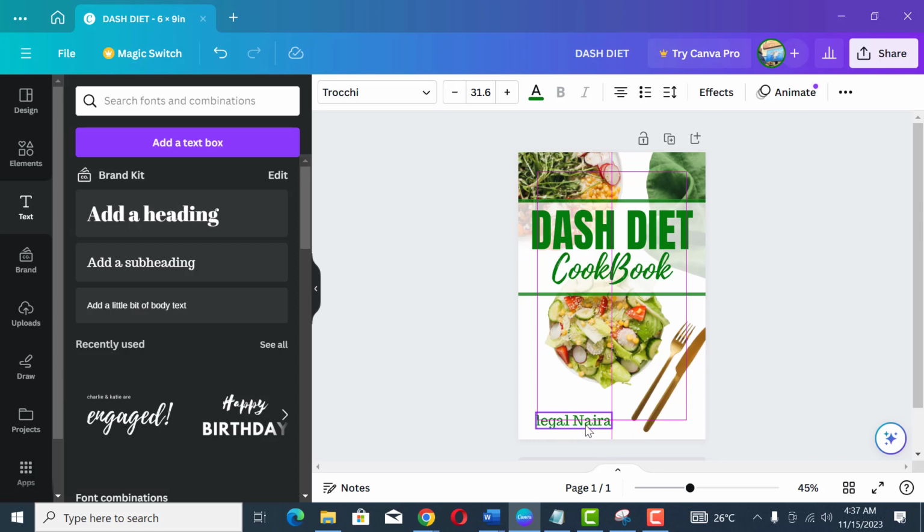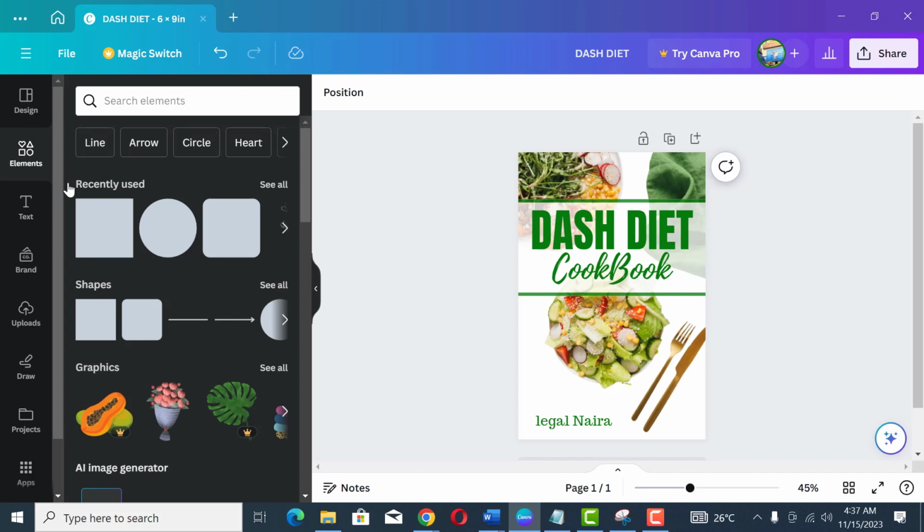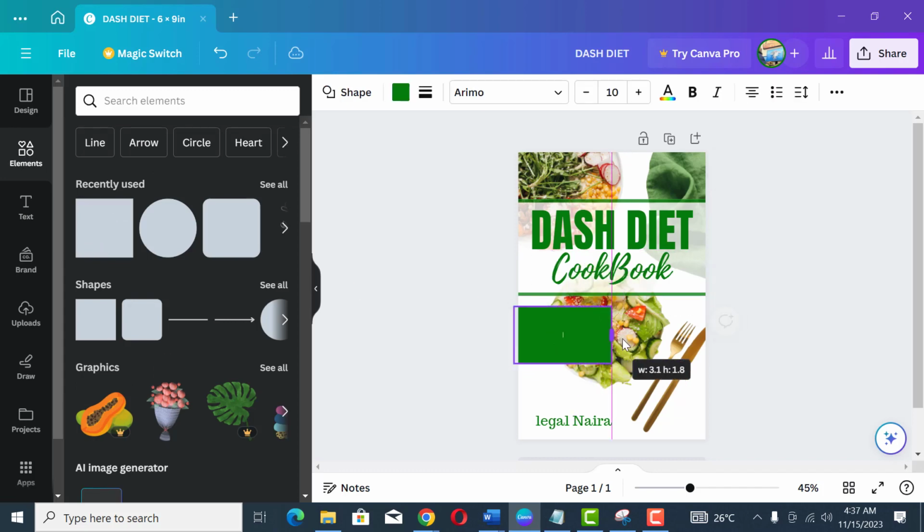Another thing you can now add is your subtitle. Let's say you want to add a subtitle. What you can do is to bring another box again. You go to elements, click on this box again, come down here, scroll like this. You can leave it like this, nobody's going to hold you for it. You can even make it color white. I think color white is even going to be finer. Let's try white and see, or let's just leave it for the purpose of this video.